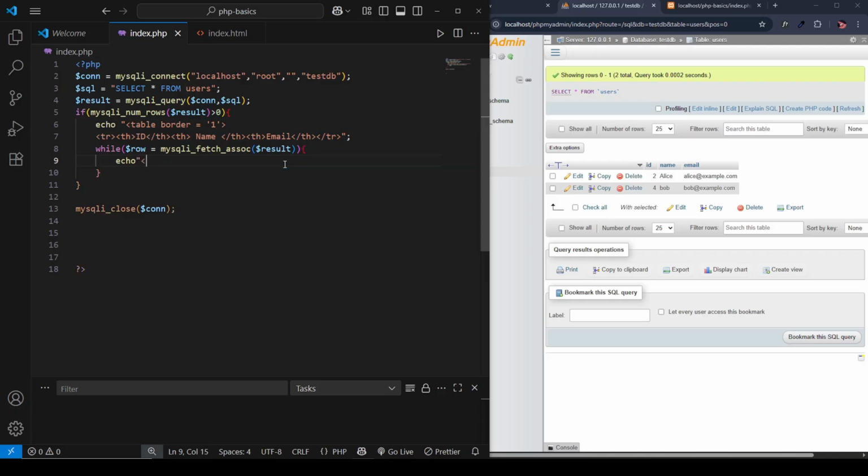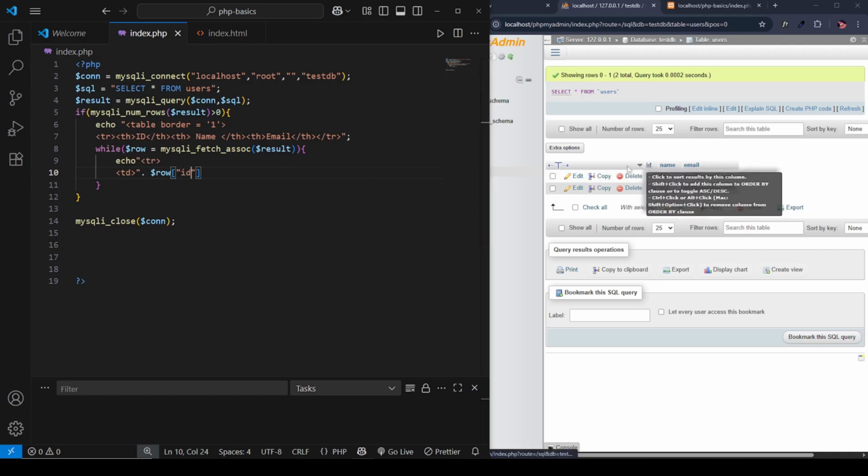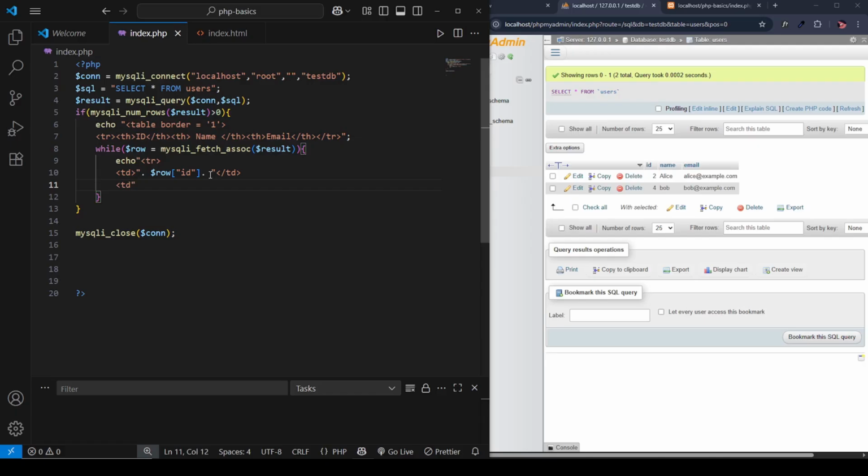So box notation. So tr, once again table row, and as for our table data, we will first of all close this and concatenate our row associative array, but inside the row we'll access ID. Okay, we'll be accessing ID, and then we'll be concatenating closing td as well. Now once again we'll create td.